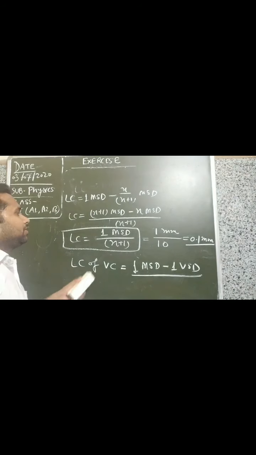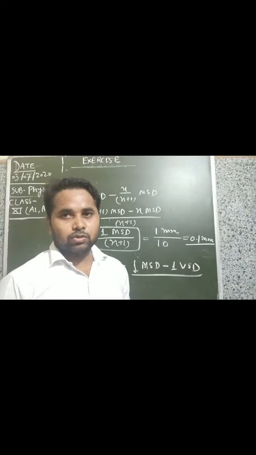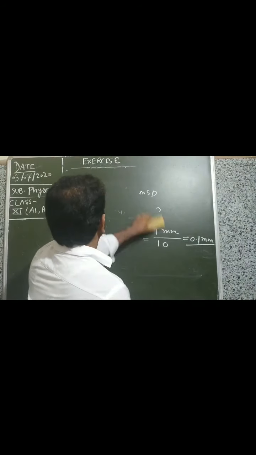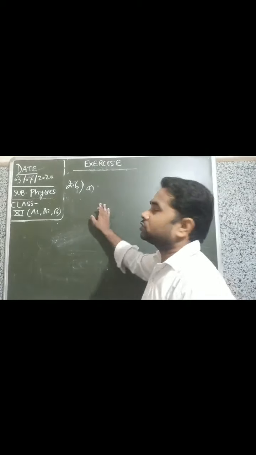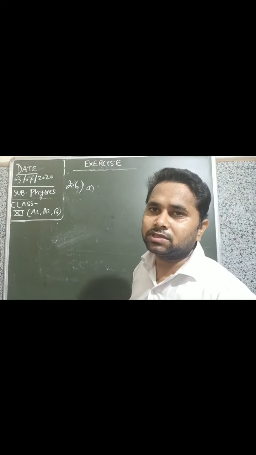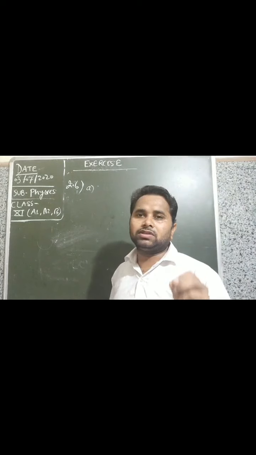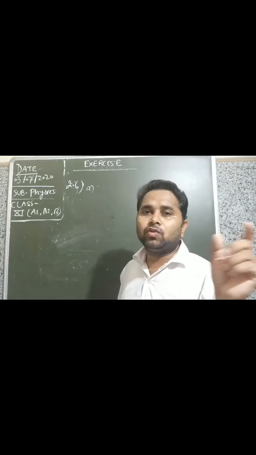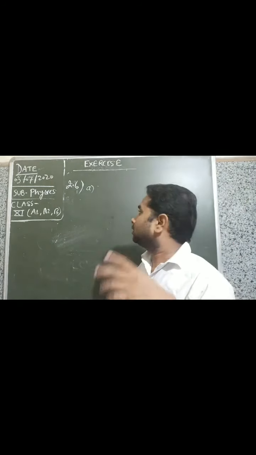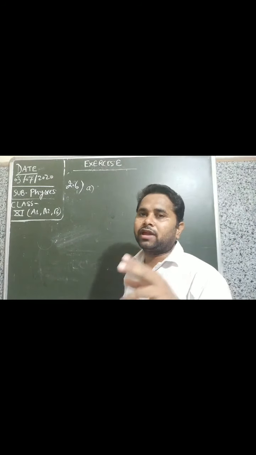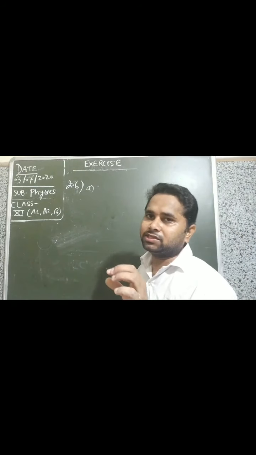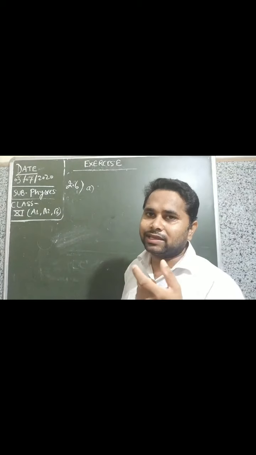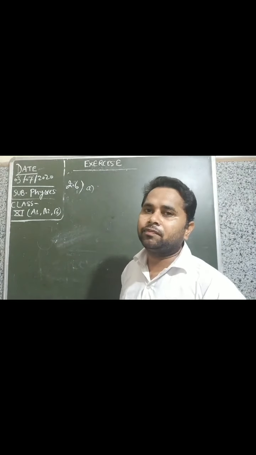So from this concept, you can solve the next question. Let's see how. In this question, the first instrument is Vernier calipers, and it is given 20 divisions on the sliding scale. Sliding scale means Vernier scale. There are two types of scales in Vernier calipers. One is the main scale, that is fixed, and the second, the window-shaped scale, is the sliding scale. It can slide over the main scale.